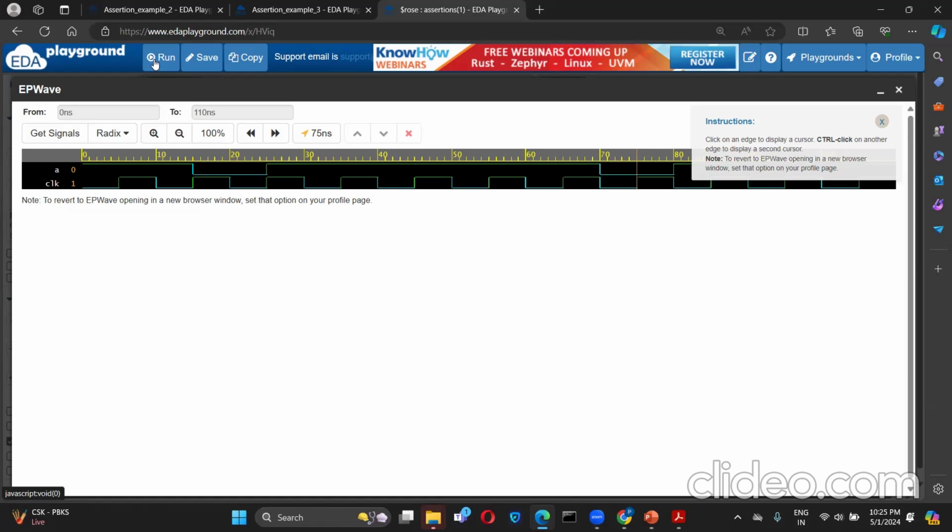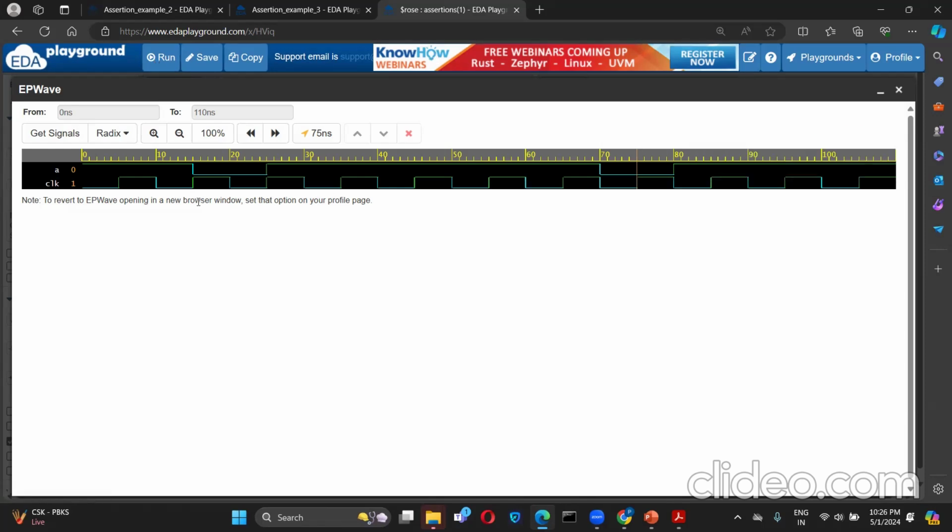That is how you should learn any concept. First get the full theoretical knowledge of it, and then take a problem statement and try to write your assertions on your own. And don't go to the waveform first. First analyze what kind of output might come, then go to the waveform. Compare what your analysis was with what exactly is happening, and then you can see the log. That way you have to create your learning.